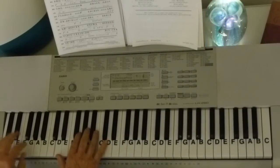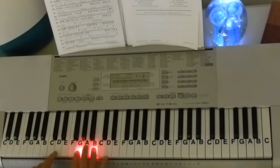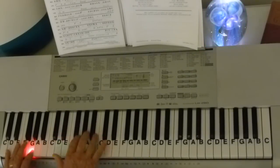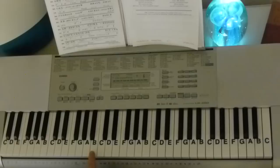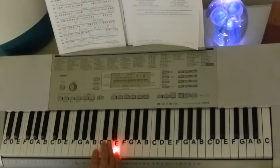Going into the chorus, you hit a G and then hit the G chord with a D, G, B. So I hit a G. And that comes out, the chorus comes out B, C, D, E, E, E, E, D, D.